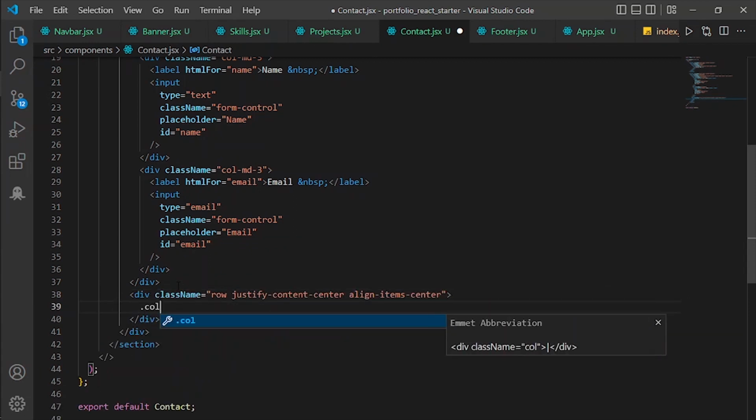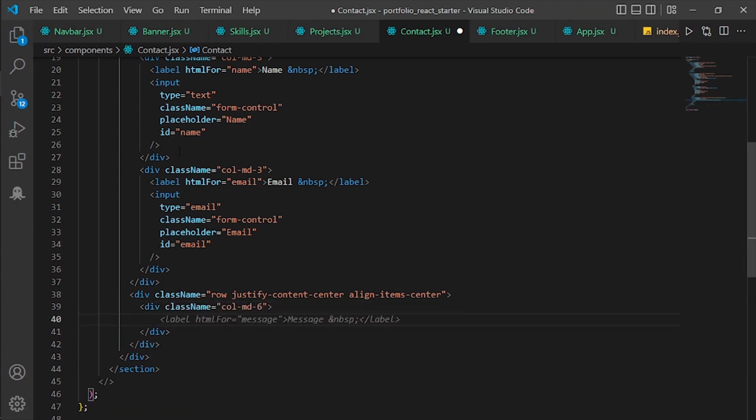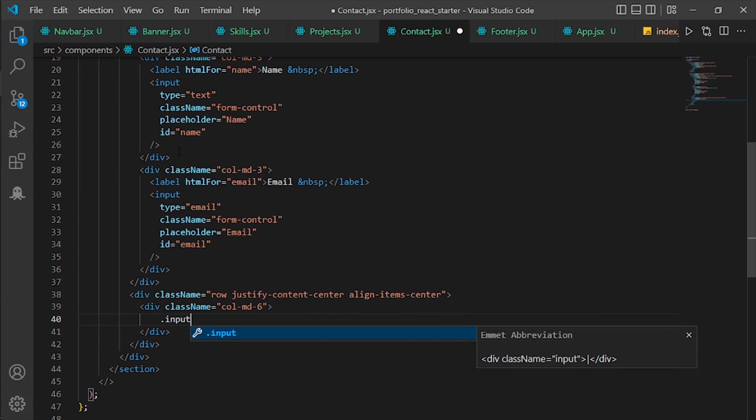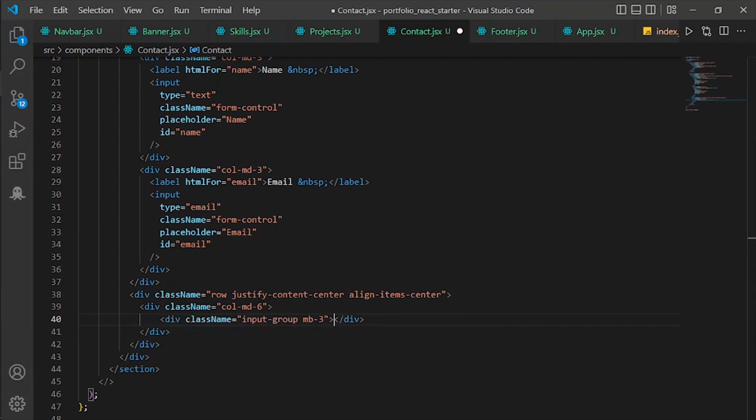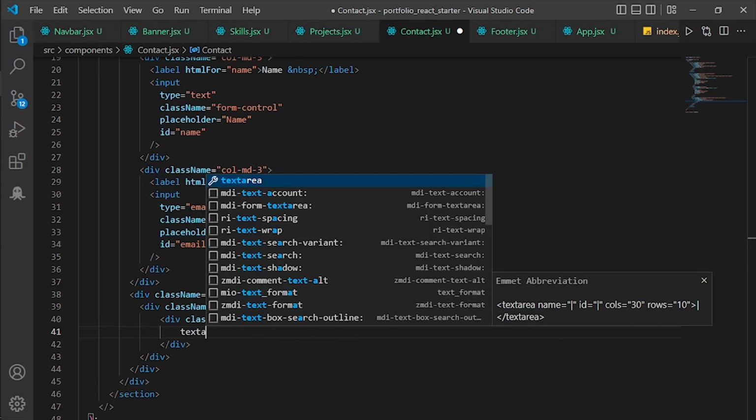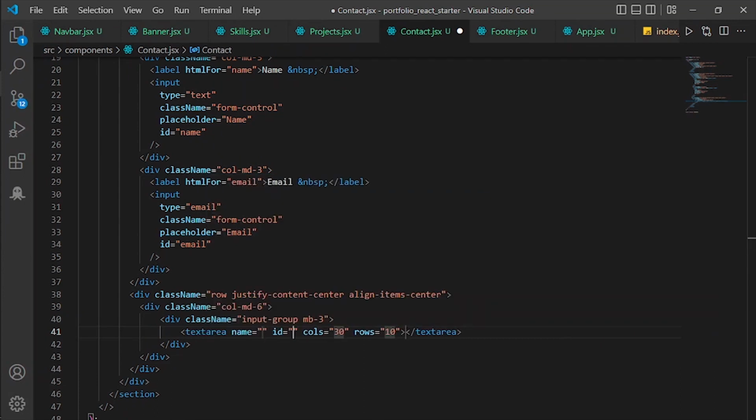Inside of that, we will have a col-md-6, and inside of that, we will have an input group mb-3, and inside of that mb-3 we'll have a textarea with a class.